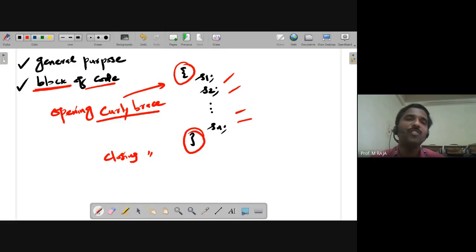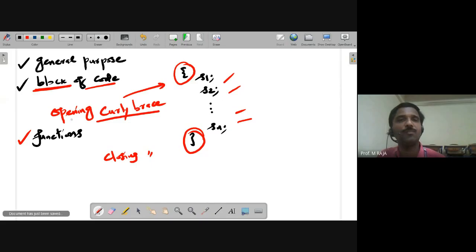This forms the basis to split a complex problem into a set of smaller problems that can be done with the help of functions. So I am pointing out the features of the C language: general purpose language, code blocks, supporting functions which are used to define some specific task.